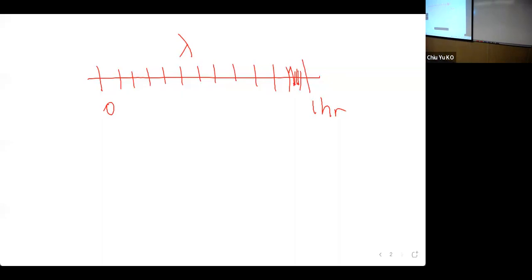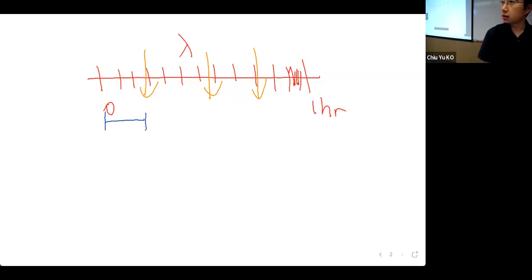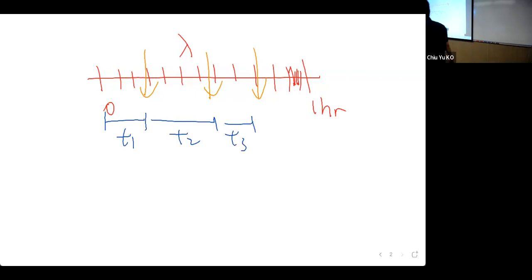And exponential will be asking how long does it take. For example, how many of them arrive? This is Poisson, okay? But if you're asking how long does it take, it's called T1, and this is T2, T3, right? All the time. This time is also a random variable, right? It depends on when they come. And this time will follow the exponential distribution, okay?